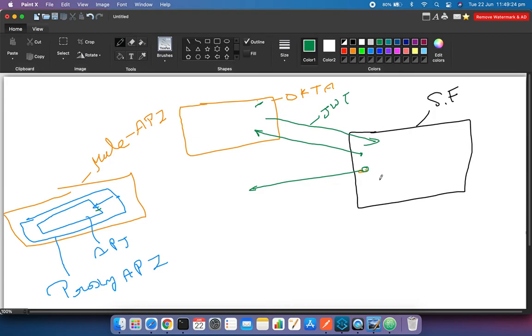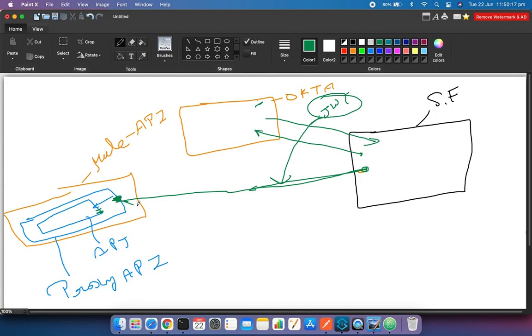So if everything looks good, then Salesforce will invoke this API. When Salesforce invokes this API, it has to send this JWT token in the request. In the previous session, Salesforce directly used the URL of the Mule API, but now Salesforce will use this proxy API URL, which is HTTPS, which is secure. Once this API gets the request, you have to watch the previous video to understand how we configured this API.